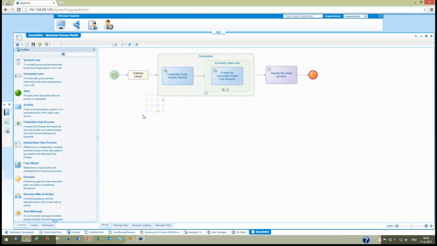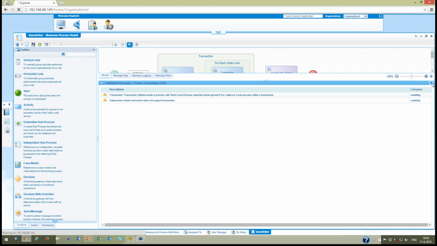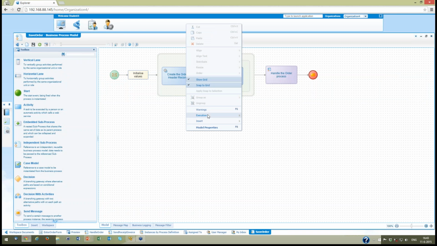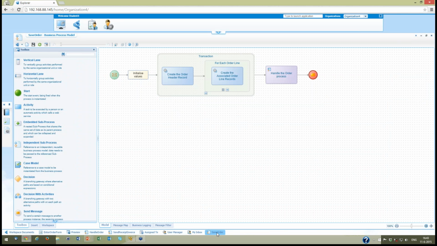Let's make sure that this one is being published. Okay, because this one should have a running, let's see, show process instances, run to complete. Yeah, because it did not start, it did not trigger that sub-process yet. Now, once again, let's go back to my preview over here.